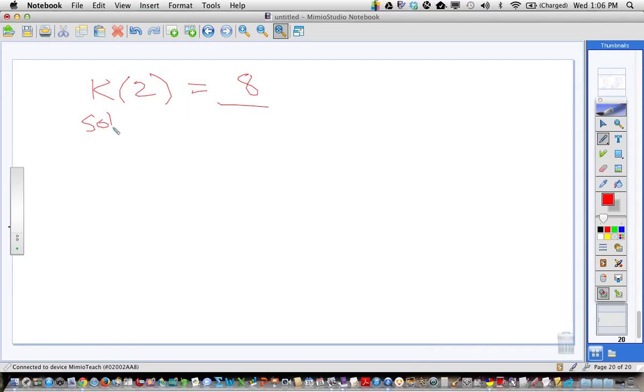If I said solve this equation, k of x equals -9, what would you say? x equals -2 would be a better answer, right? x equals -2. So just inputs versus outputs. On the one they said what input gives an output of -9. The other one is input of 2 gives what output.